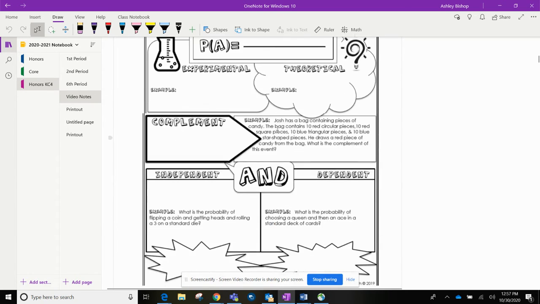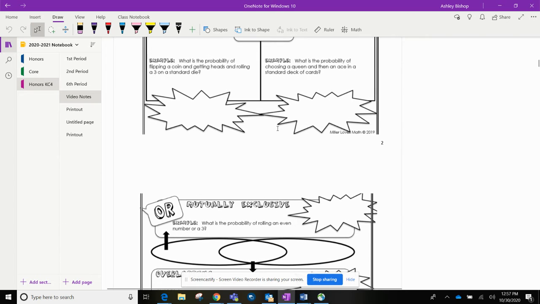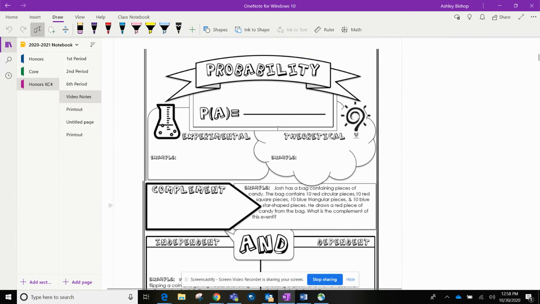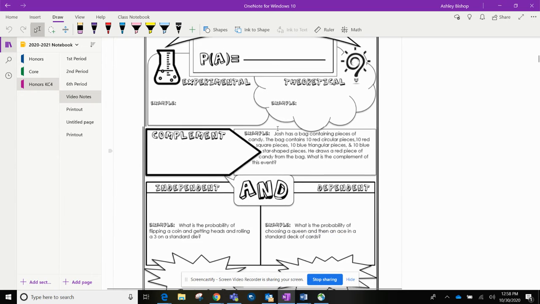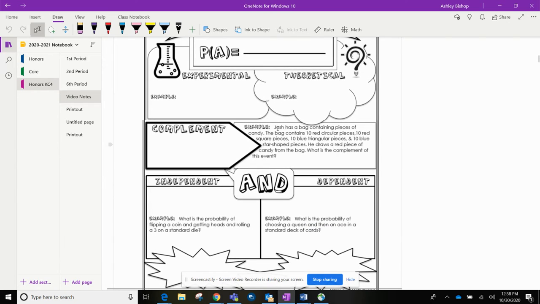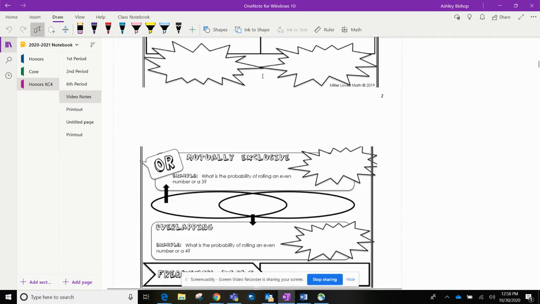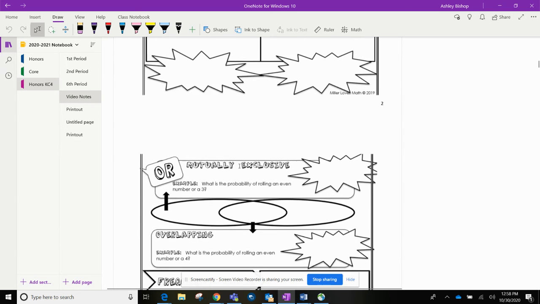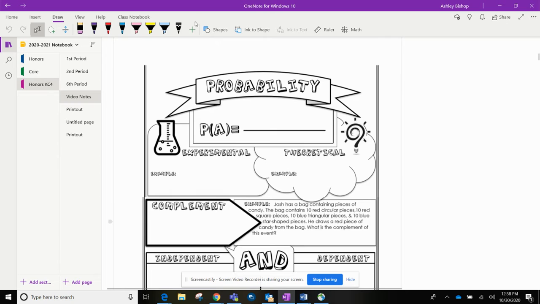The first 2 pages of our notes packet are going to be all vocab, and it's going to be vocab for the whole unit. Probability is heavy on vocab, and it's not hard vocab, so I don't want you to be afraid of it, but it's important. I put them all in the beginning of your packet, so when you're on a test or a quiz, you can just find them easily. We're going to fill out the first 3 bubbles today. We're going to define what probability is, what experimental probability is, and what theoretical probability is.